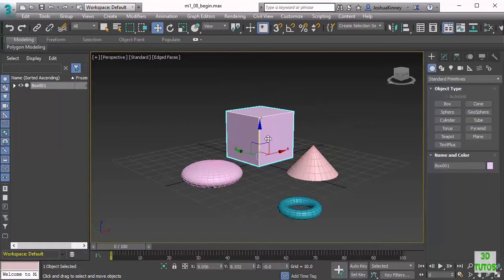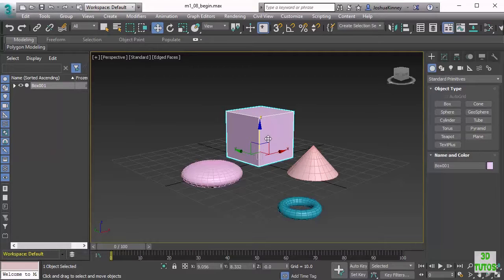It's a little bit different than grouping. Grouping is just taking objects and basically gluing them together. The only way that we can move them individually is to open them as a group and then make the changes and then close that group, which can be a little daunting. But parenting has its uses, specifically in animation. We're going to talk more about this as we get to that section.